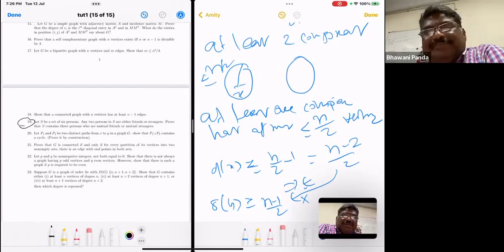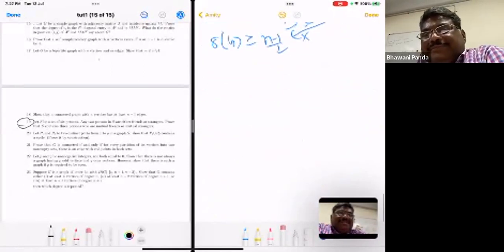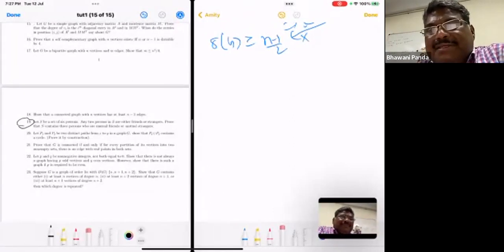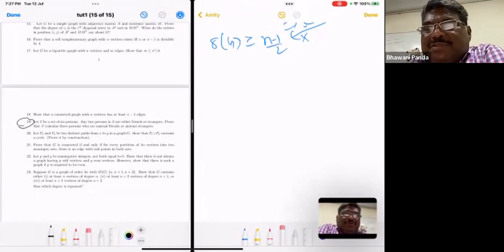Can you model problem number 19 as a graph problem? These are basically 6 persons, right?